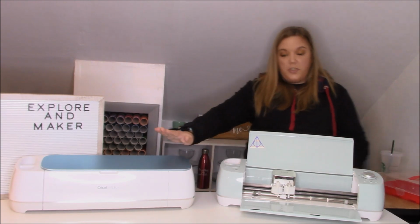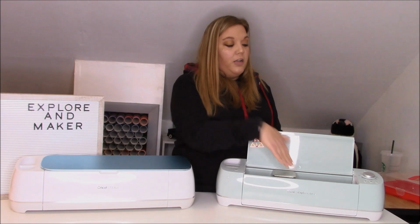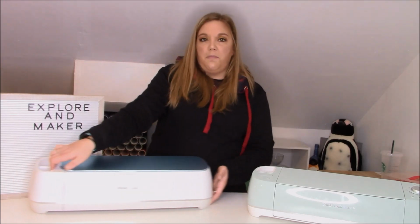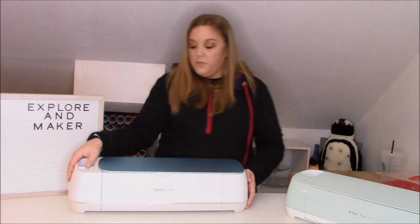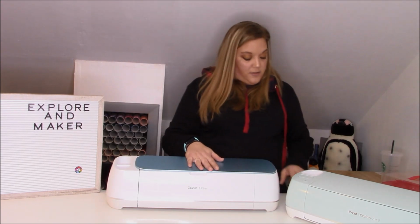So we'll move over to the Maker. Now the Maker, I'm going to slide this guy over. Let me close our Air. So to close your Air, you just lift up on the bottom and push down on the top. And we'll just slide this one over just a little bit, just so we can get a better look at our Maker. So the Maker, this one is a little bit heavier, and the top is made out of metal and not plastic, which is super nice.